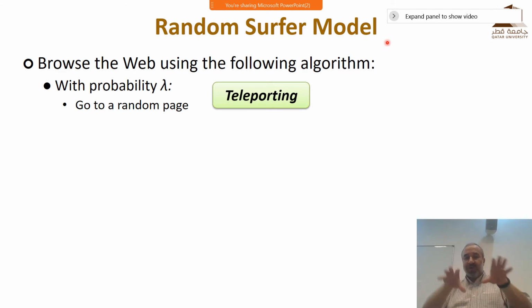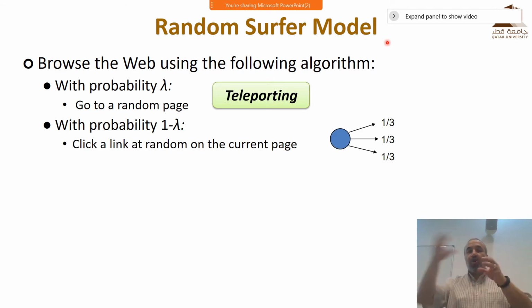These two modes, teleporting or following one of the links, we actually do in our daily use of the web, right? Sometimes we are on a page and we click on one link of that page to go to another page, or we can decide that, okay, we are done with that page, let's go to CNN to see the news, or go to Al Jazeera, or go to my page, or go somewhere else that has nothing to do with the current page, right? So this is called teleporting.